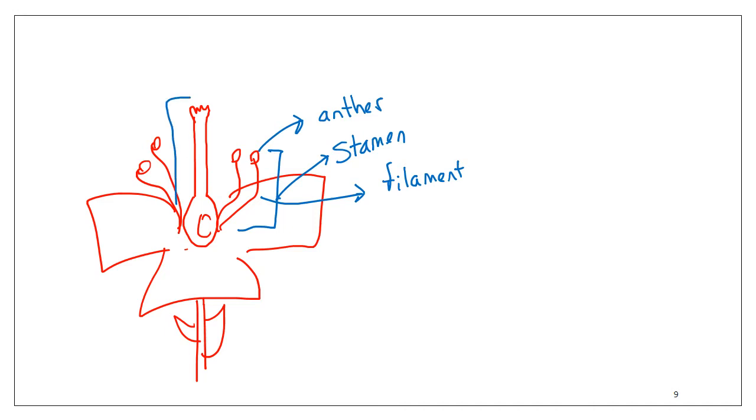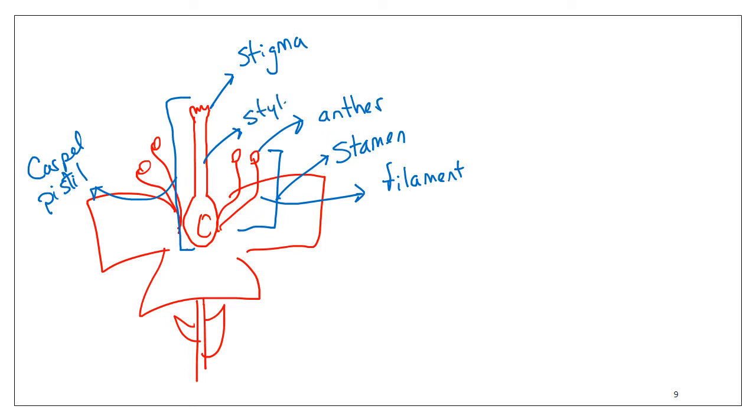And then we've got the female portion, which is the middle portion right there. That is going to be called the carpel. You can also say pistil. I think carpel is more of the accepted term these days, but I could be wrong about that. There are three parts to the female reproductive system. There's the top part called the stigma, the middle portion called the style, and the bottom portion called the ovary. And if you remember, even very recently, we've been talking about sexual reproduction in animals, and ovary is kind of generic. That's the term used across the board to describe the main female sexual reproductive organ.